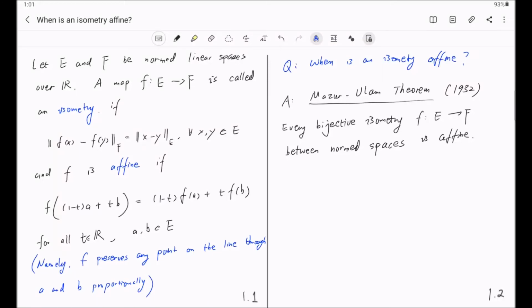When some of you see the notion of affinities, you might immediately want to associate this notion with the linearity of a map. As a matter of fact, as you have seen in linear algebra or Euclidean geometry, an affine map is linear if and only if it fixes the origin. And that is our proposition number 2.